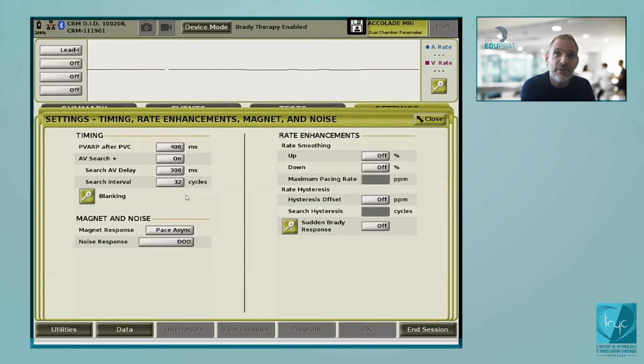So it's very, very frequent, up to 300 or 400 milliseconds, according to how you have programmed it. That's something quite important. And once more, if the patient is in AV block, do not forget to unprogram this search AV plus.